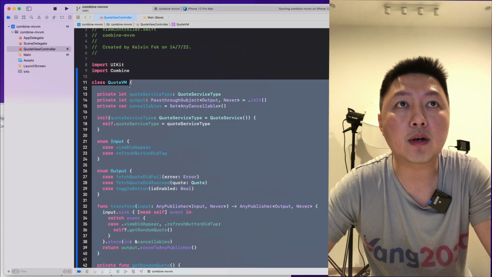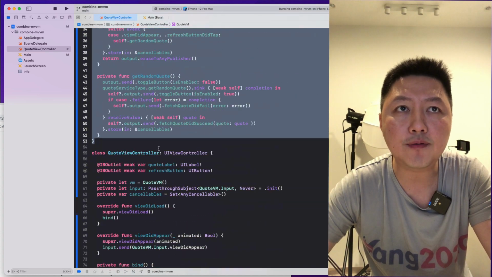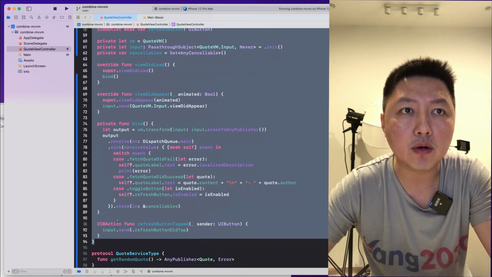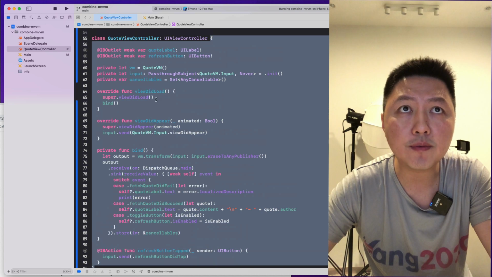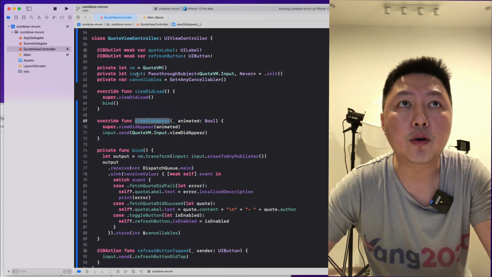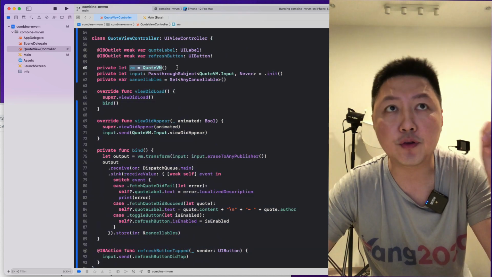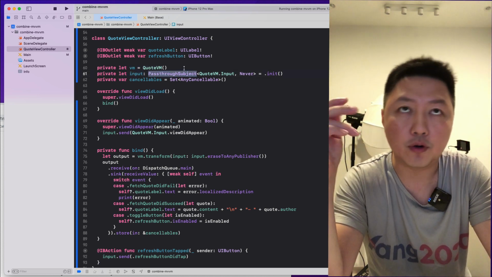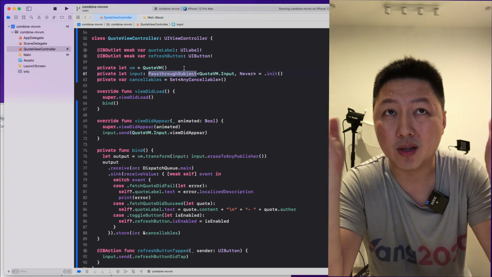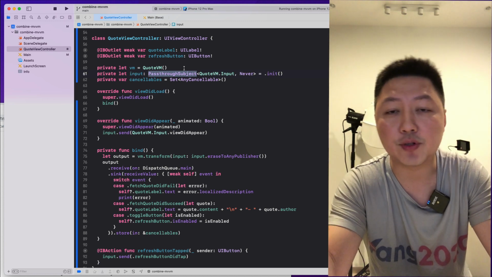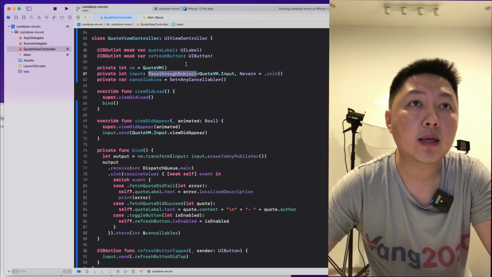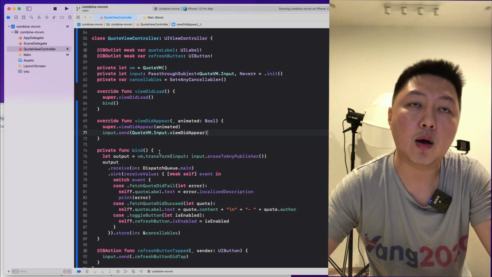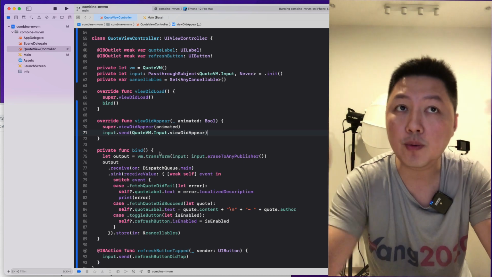So we have the view model, and then we have the view controller. As you can see, it's not very long. We have viewDidLoad and viewDidAppear. Over here, we have an instance of the view model. We have an input, which is a PassthroughSubject. For those of you who are new to Combine and have no idea what a subject is, maybe this can really help. And then over here, we have the bind function, which is how we are binding the view controller to the view model.